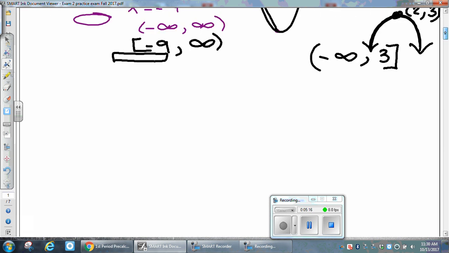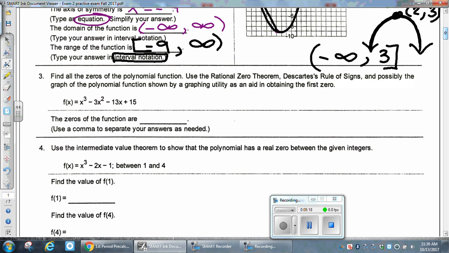Okay, all right. What else do we have here? Find all the zeros of this polynomial. So this is your quiz. You don't have to find the zeros, but I want you to use Descartes' rule of signs. Do not talk to anyone at this time. I'm very serious. I'll give you a zero if you talk to anyone. So I'm going to give you a sticky note. You want to consider this polynomial, and you're going to tell me how many positive zeros you could have, real, and how many negative you could have by using this rule, Descartes' rule of signs.